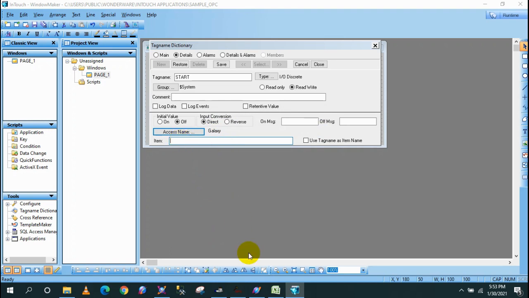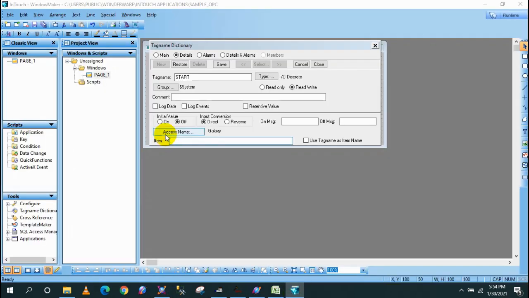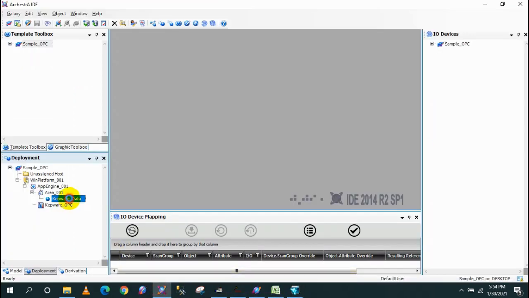Now what to put here? So it's very simple. Just copy this, your object, copy this, and then paste it here. So what are you taking? You are taking the start command. So you can click this, select one of the attributes here.